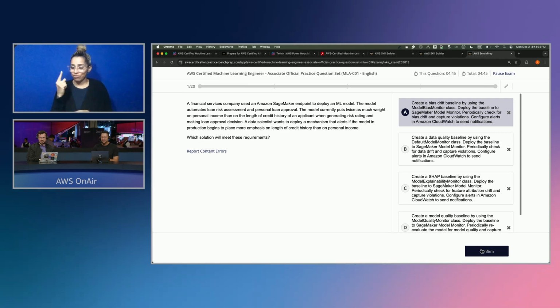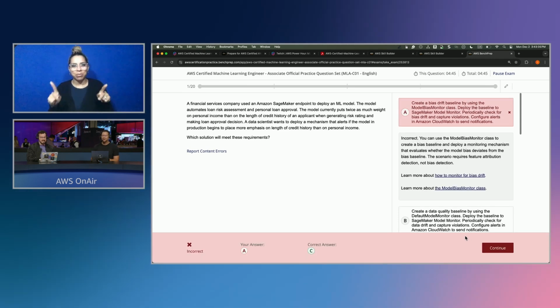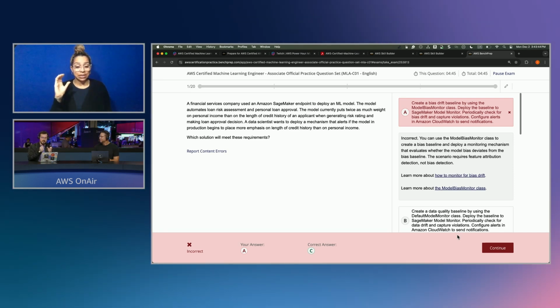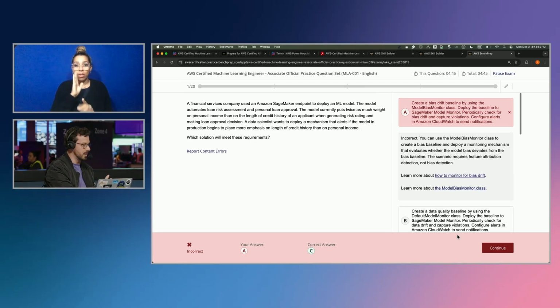And I see more A's coming through. Okay. All right. That is actually not incorrect. Okay. So the right answer is C. And what tells us that the right answer is C from the stem is that there's more of the attribution to a given feature that the model is applying in production, compared to what we've seen in the training. And what we use to measure feature attribution.